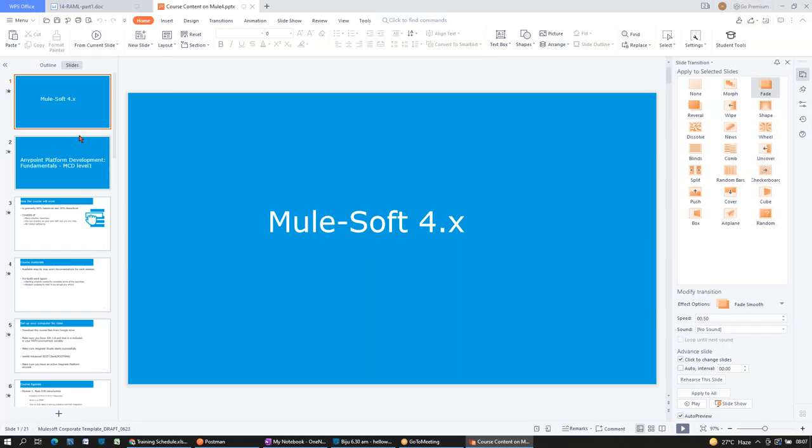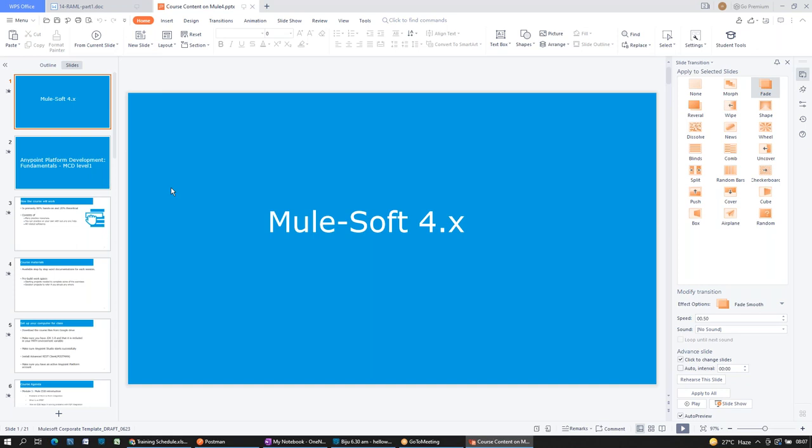Only for the demo session, I use the PPT. Apart from that, nowhere will you see the PPT, right? Okay. So we are going to discuss Mule 4. If you are a Mule 3 user, well and good. If you're not a Mule 3 user and you're learning Mule 4 for the first time, please treat this as a new tool. There is no relation between Mule 3 and Mule 4. Mule 4 requires no Mule 3 knowledge. Mule 4 is the major version change, introduced in June 2018. From there onwards, it is Mule 4.